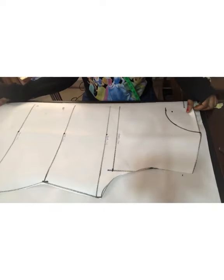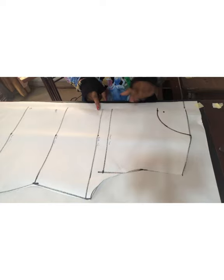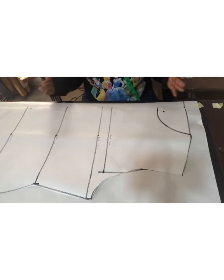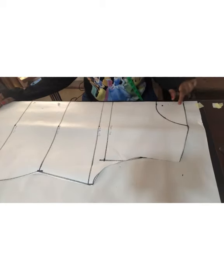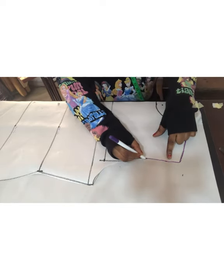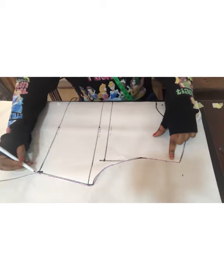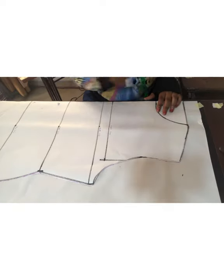The next thing I'm doing is cutting out the back. I'm placing my front pattern onto another fresh pattern paper. As you can see, there should be a zipper line, but in this tutorial I'm not making use of a zip because the back is closed and the drape is just in the front. So I'm going to close off the zip line and trace the front bodice onto the back piece. I'll trace the shoulder and armhole, making everything equal at this point.